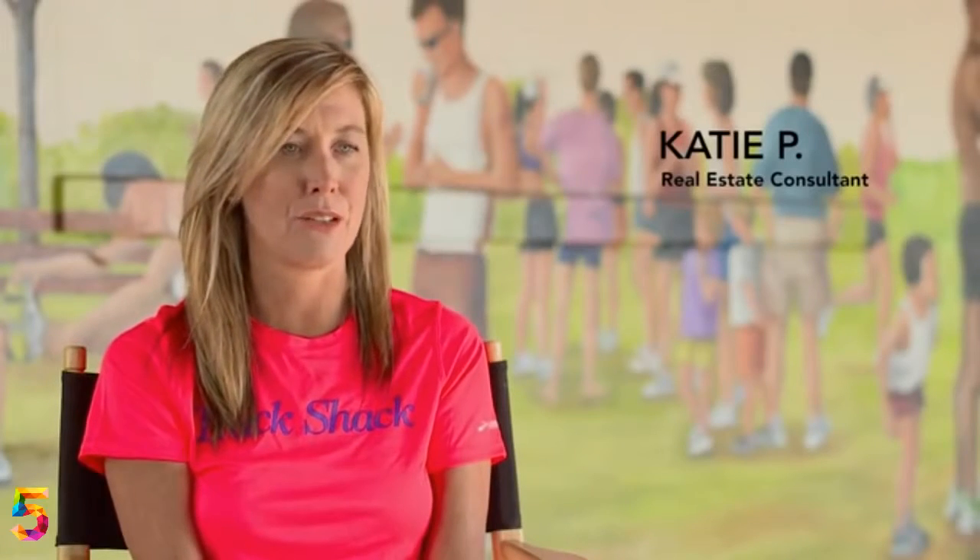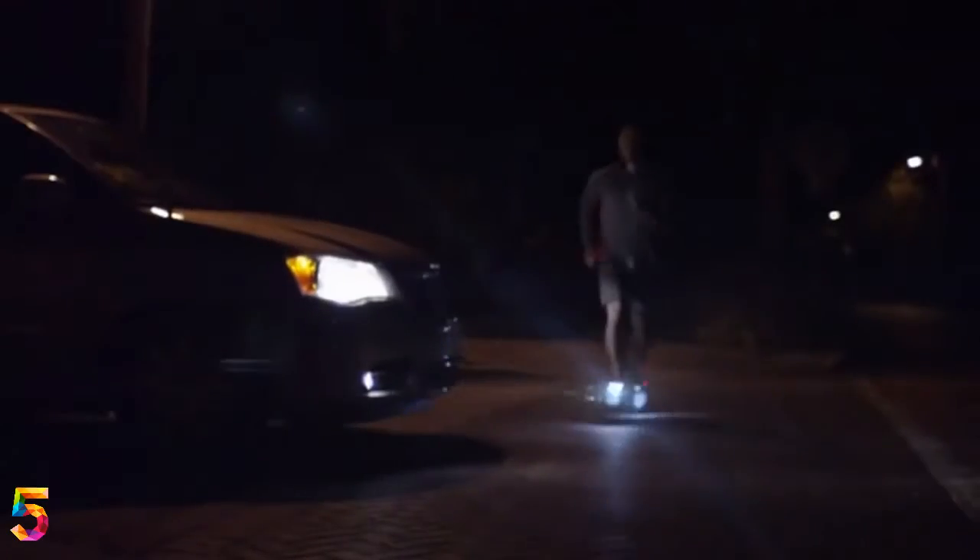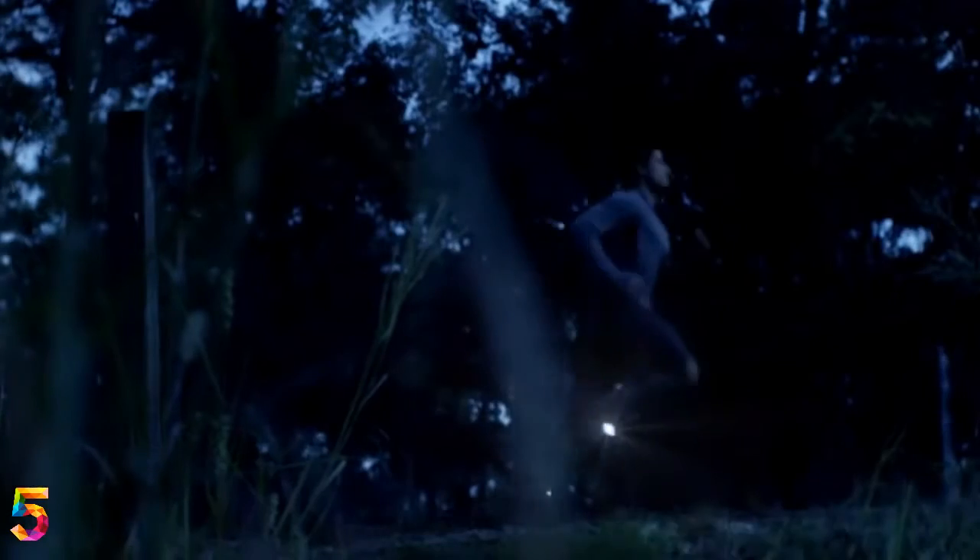With the Night Runners, you have this low trajectory that gives you both the short-term benefit of seeing what's in front of you, and the long-term benefit of seeing what's ahead. They're easy to turn on, very easy to use, and lightweight — you don't feel a thing. The whole design mantra throughout this process was the lightest, brightest, and longest. You're just in your zone, running by yourself at night. You have those lights, you have yourself, you have your music — just get lost, go, and it feels like it's part of your shoe. It helps you see and not fall.